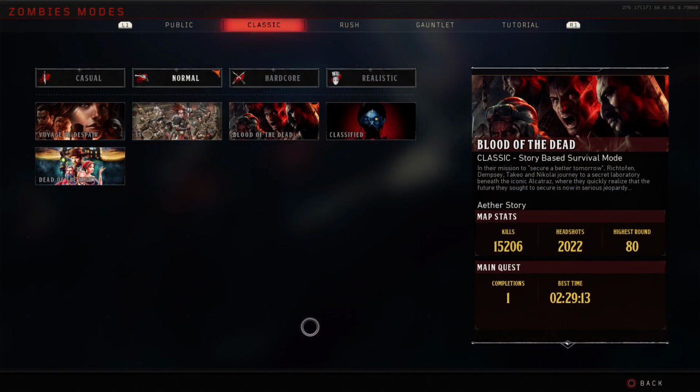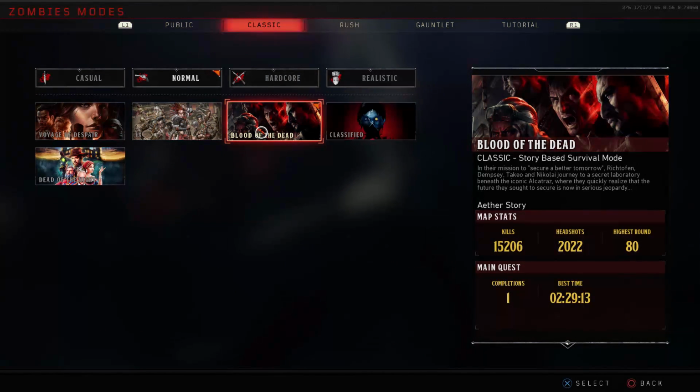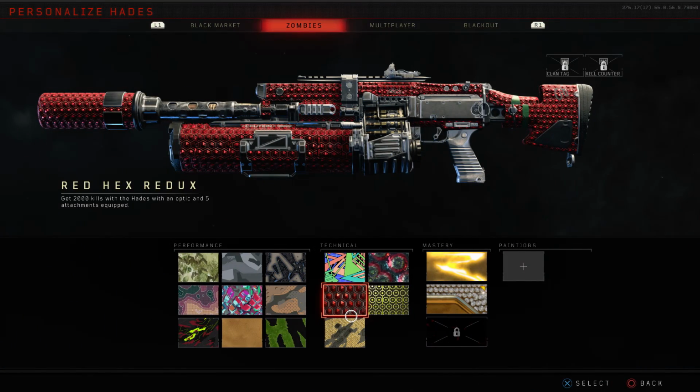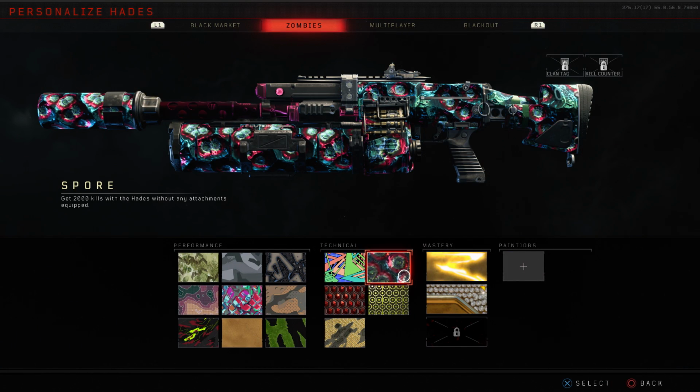So as you guys can see, Blood of the Dead is superior in terms of camo grinding, but now that we've got that out of the way, let's go over a couple of tips. So for the technical camos, there are 2 that can be done at once, and those are Red Hex Redux and Gutter Ball, or the Gutter Ball and Spore camos.